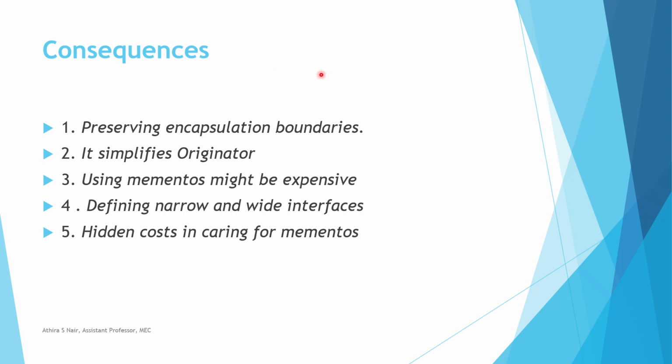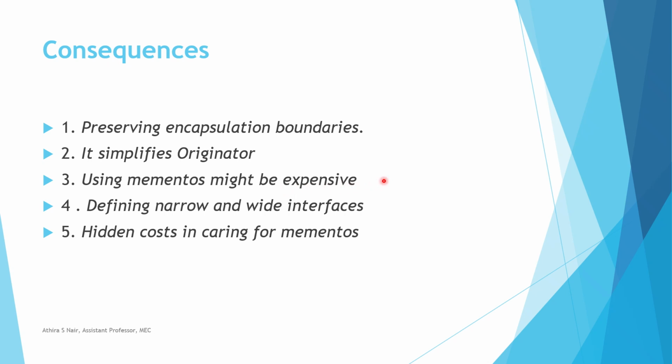So the memento pattern has several consequences. So memento avoids exposing information that only an originator should manage, but that must be stored outside the originator. So the pattern shields other objects from complex originator internals, thereby preserving encapsulation boundaries. And it simplifies originator. In other encapsulation-preserving designs, originator keeps the versions of internal state. So that puts a storage management burden on it. But here clients manage the state they ask for, which simplifies originator and keeps clients from having to notify originators when they are done. And using mementos might be expensive.